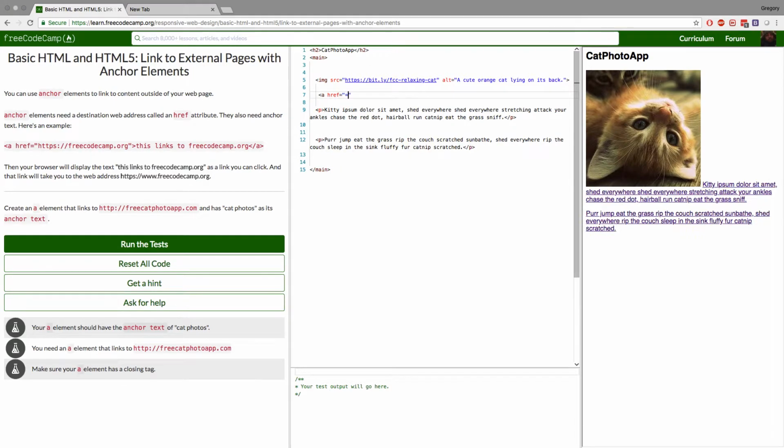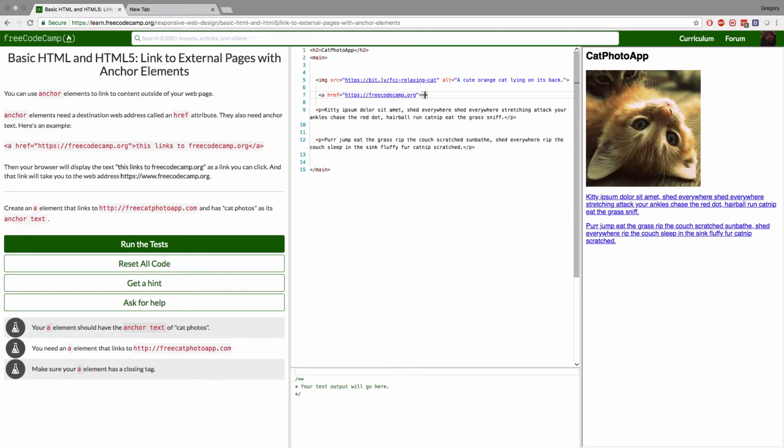href. Let's do https. freecodecamp.org. And what does the text want? Cat photos. Oh, freak. You need an anchor.